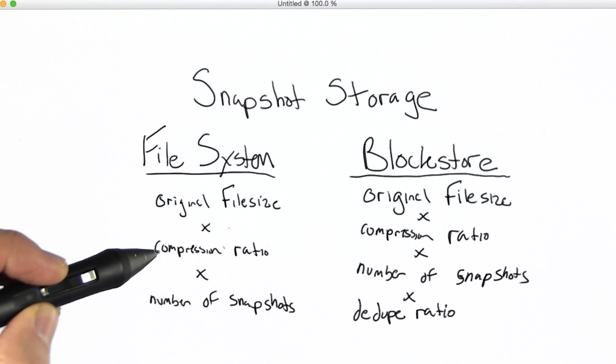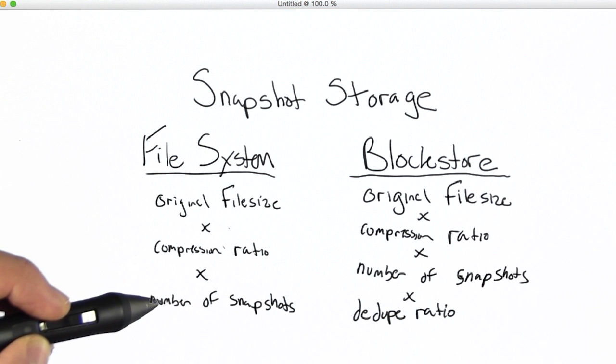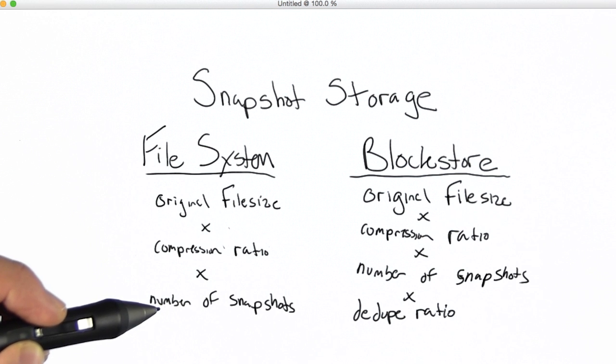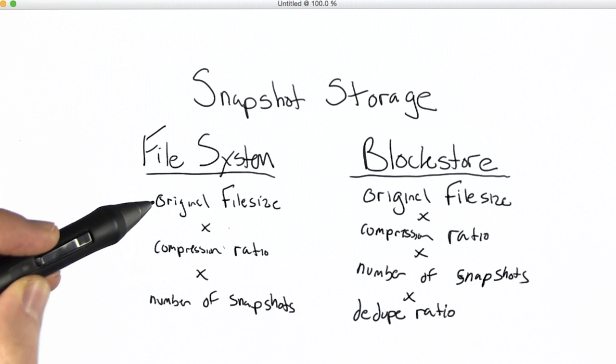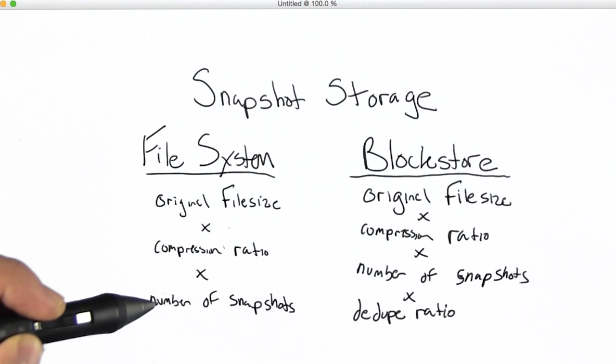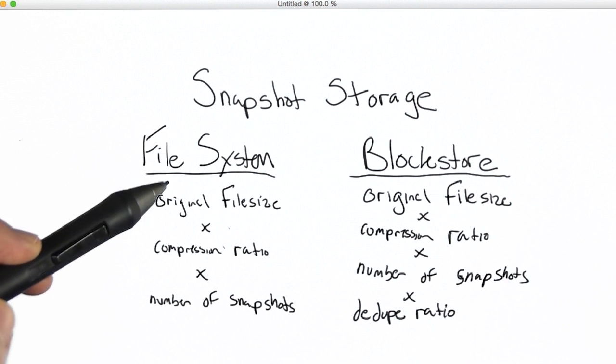The next thing is you take those 2 numbers and multiply by the number of snapshots that you will be storing at steady state. The default snapshot schedule for Ops Manager is to take one every 6 hours and store it for 48 hours, once a day, store it for a week, once a week, store it for a month, and once a month, store it for a year. After a year, at steady state, the default schedule will give you 27 snapshots. So again, multiplying your file size by the compression ratio by 27, if you have not modified the default schedule, will give you the amount of space a backup will take up in snapshot storage on a file system.